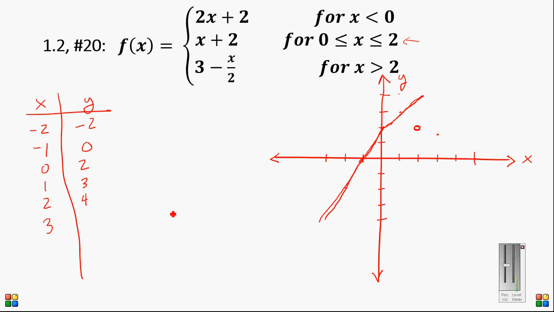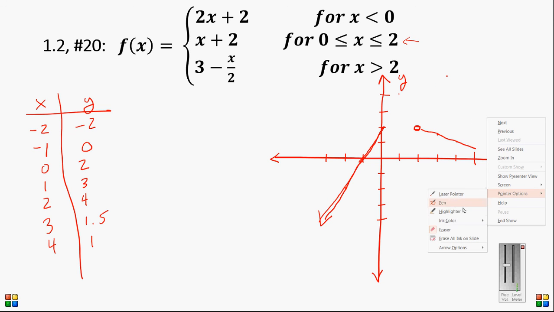And then at 3, we were at 1.5. 3 minus 3 halves is 1.5. And at 4, 3 minus 4 over 2 is 3 minus 2, which is 1. And that puts us right here. And so we can see that we actually go in this direction now. So we've got 3 pieces here. We've got a piece here that goes this way. We've got a piece that goes off this way, but it actually stops here. It includes this dot. Should be careful how we do this. That's not included there.